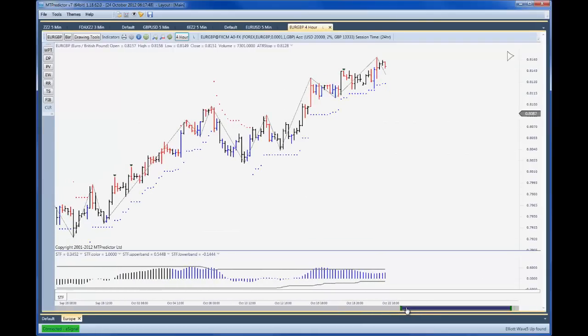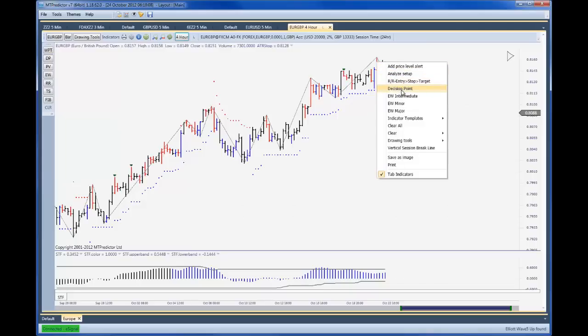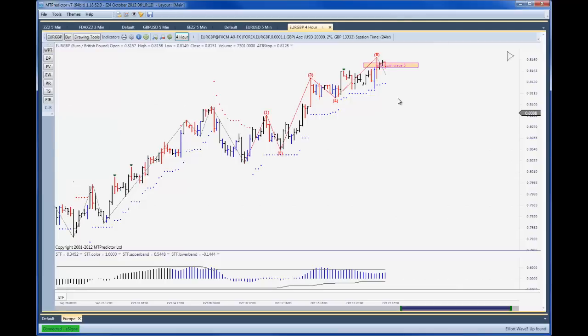So if I go back a little bit to about here, you can see that we have the market moving up like this. Now normally we can look at DP support and resistance, or we can also look for any other pattern that indicates that we're at an important high or low. So for this example, let's have a look at the Elliott wave patterns. Again, that's dead easy. Right mouse click over the high, come down, select Elliott wave intermediate, and can you see how here at this particular high we had a 1, 2, 3, 4, 5.